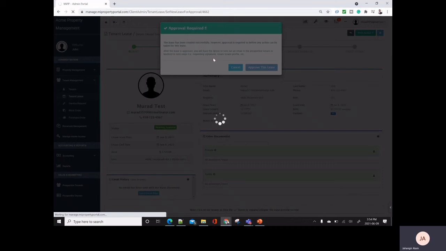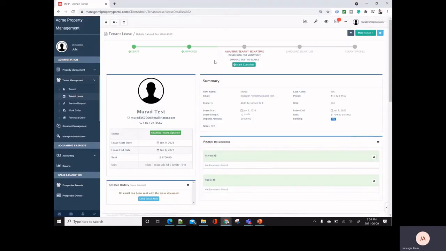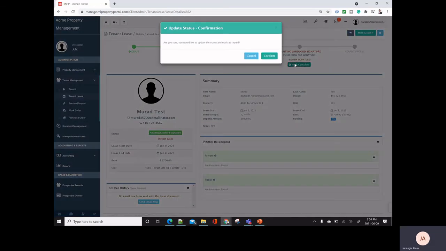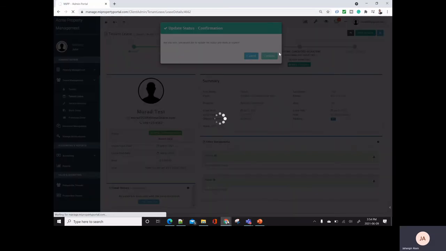It's just going to take a second. Ideally, there'll be a separate video on the whole lease process, but for now we're just quickly going through this deposit demonstration. Okay, so I'm going to mark that yes, we have collected the signature. We have marked the process as well.